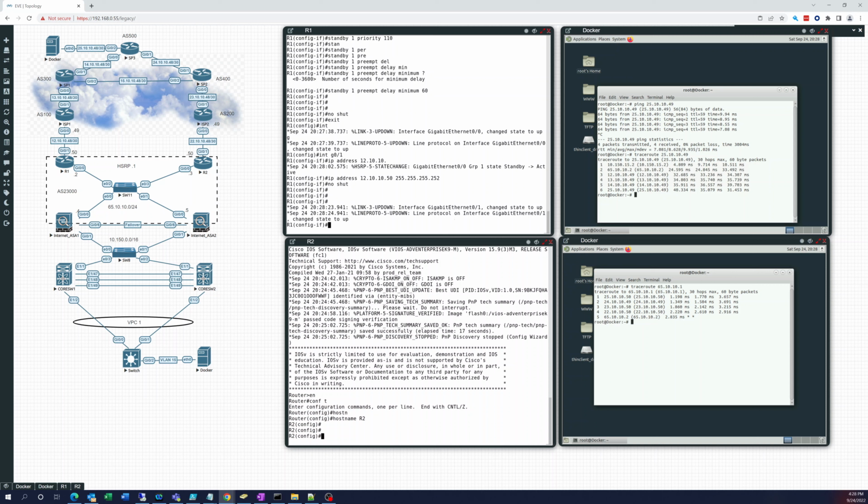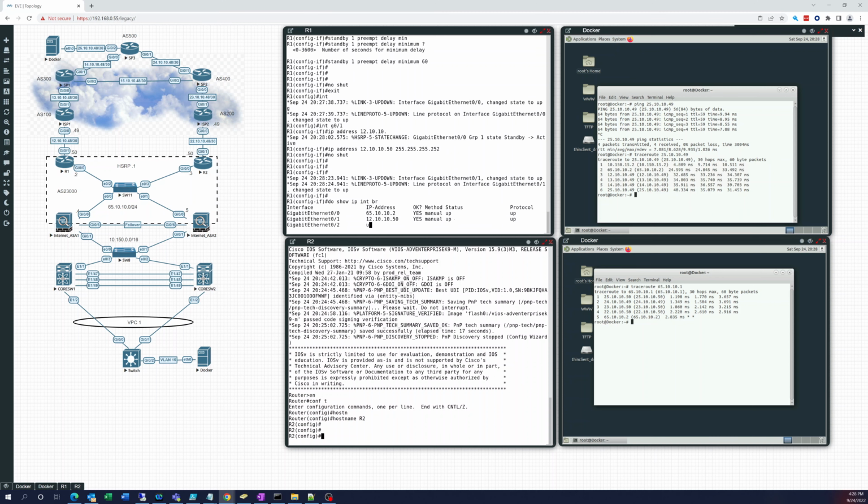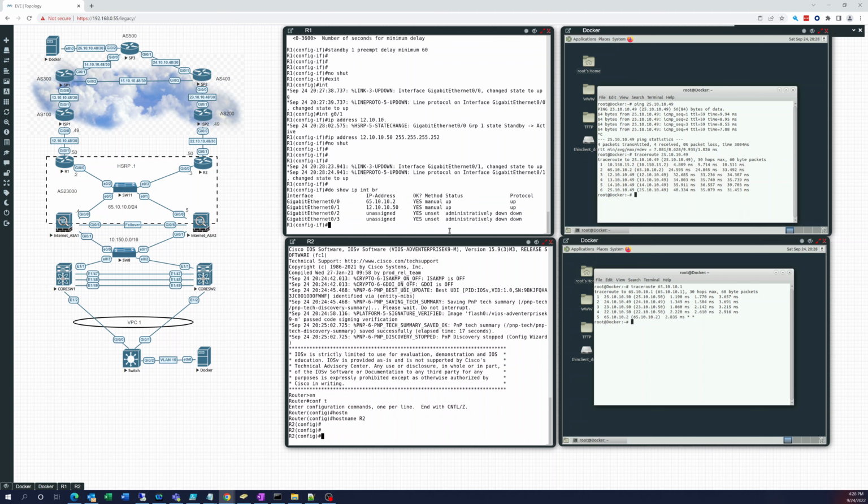At this point, we've got those, so show IP interface brief. There you can see they're both up. I don't think we should have connectivity at this time, right, because we are not able to get to .1. And we don't know the paths.